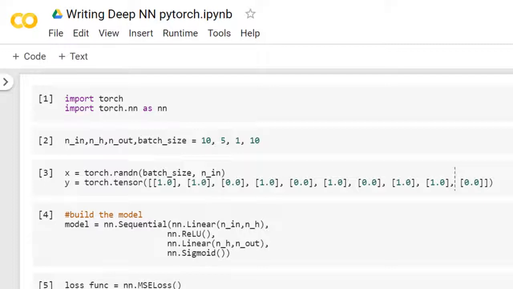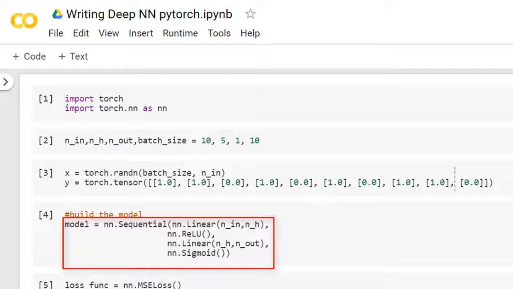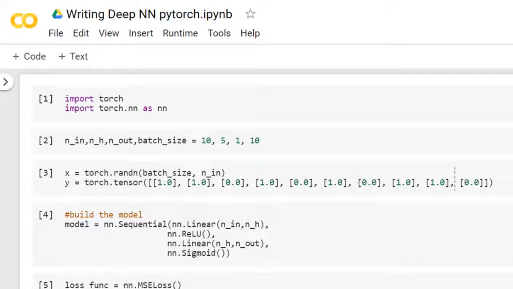We have already made use of the torch.nn module by importing it as nn, and used it in the last video to implement a layer like a fully connected layer like this. Model is equal to nn.Sequential and inside the parentheses we have defined the layers. This torch.nn module is not just limited to fully connected layers but can also be used to implement a convolutional layer, a pooling layer and the activation functions.